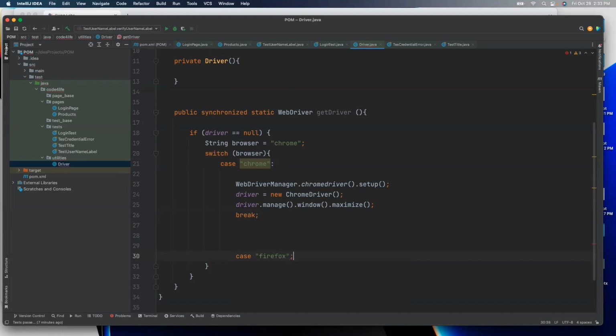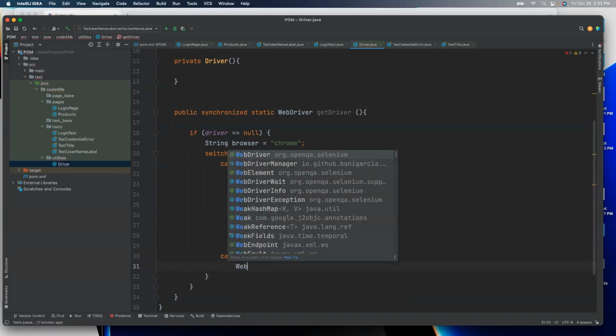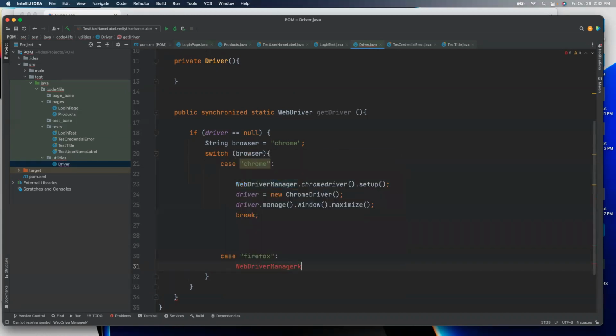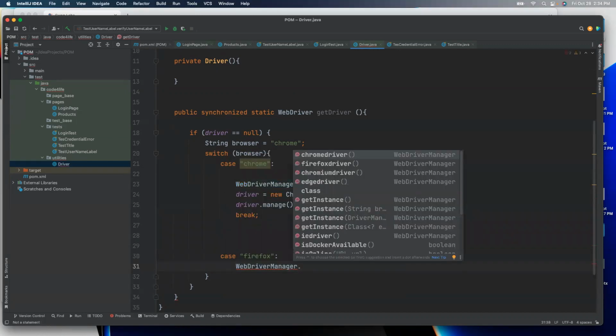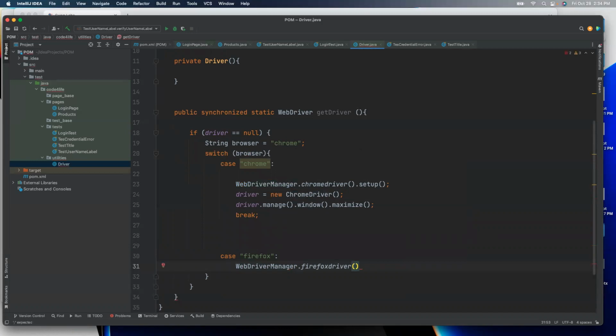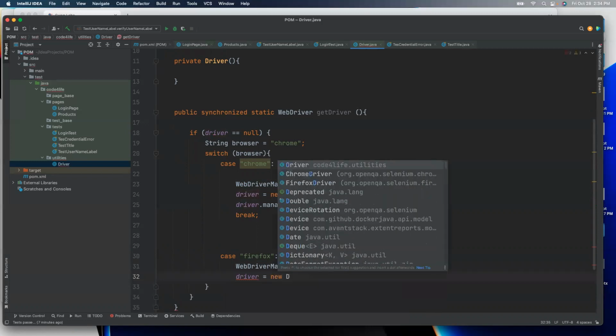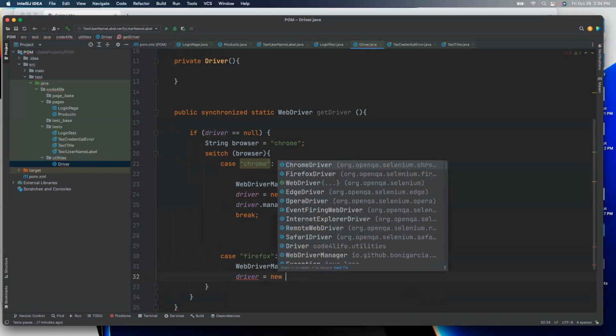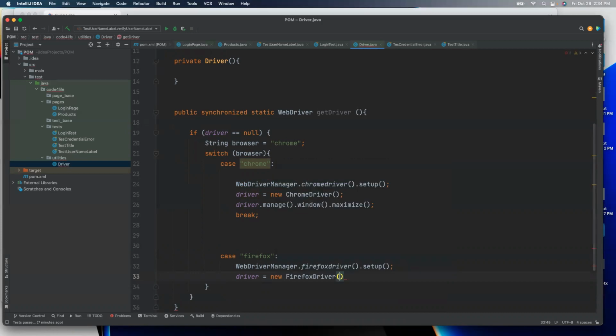If the browser is Firefox, what do we need to do in that case? WebDriverManager dot firefoxdriver dot setup. Then we need to instantiate the Firefox driver. And what else do I need to do? I need to use a break.